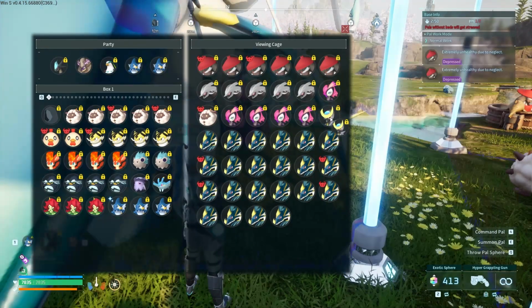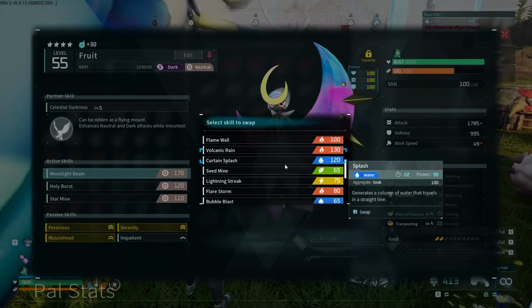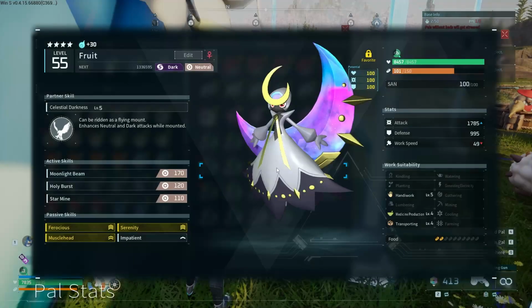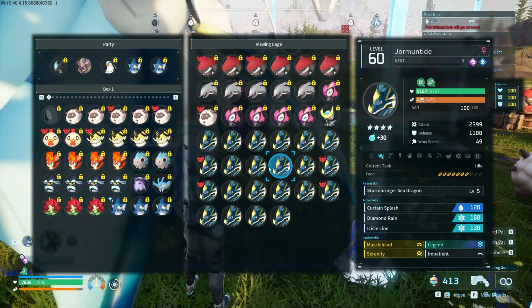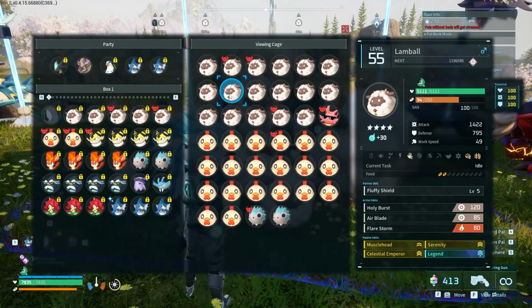This is the pal I used for the whole skill fruit test. It has every skill fruit in the game. So that's the pal that did the entirety of that, comparing every single skill fruit's DPS in the game.